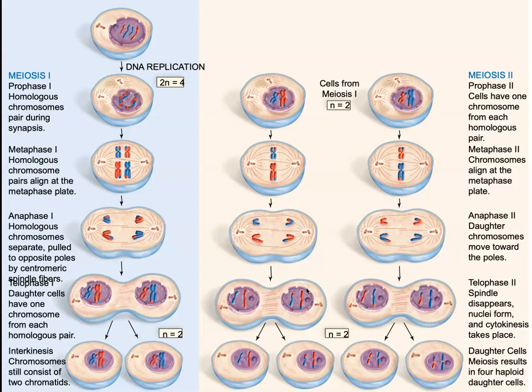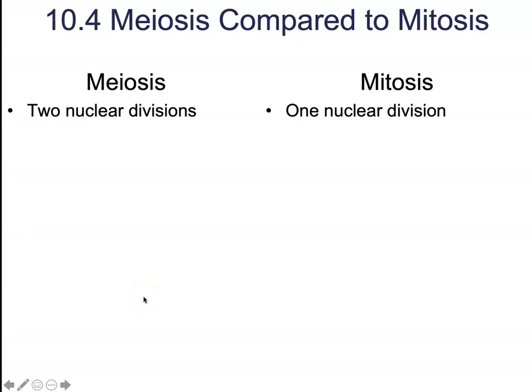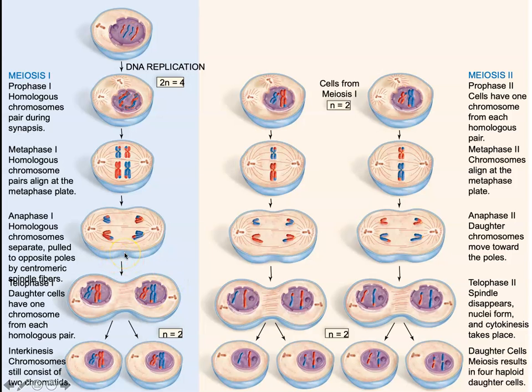Here is a slide that is just a fantastic overview of the entire process of Meiosis I and Meiosis II. I would spend some time with this slide. You should be able to put post-it notes over all of the words on this slide, or on the other side, put your hands up, block those out. You should be able to talk through both stages of Meiosis I and Meiosis II and talk through exactly what's happening at each phase.